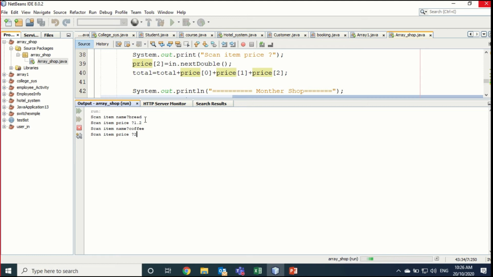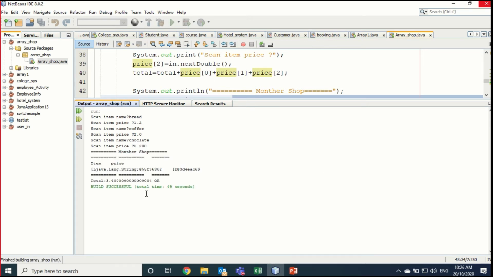Let's say 2 reals. And the last one, chocolate, and the price of the chocolate will be 0.200, and that's it. You can see it prints the total here.